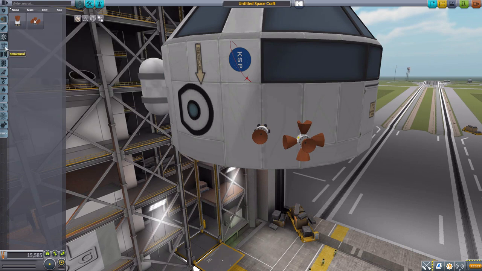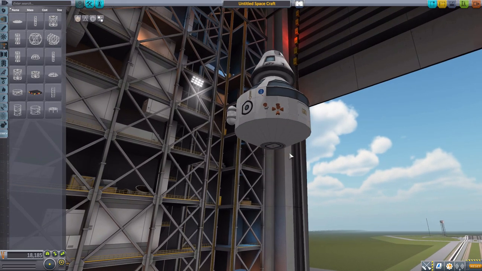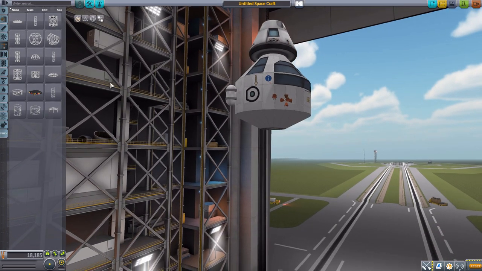Now, next, we need to go to structural, where we got a lot of parts here. So zooming back out, angling down, first one we have here is the D2 adapter, which takes it from the 3.75 down to 1.25, so it's a pretty dramatic shift between the two, but it is quite nice.